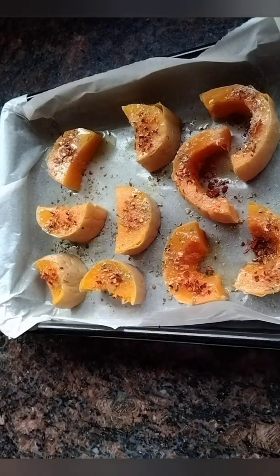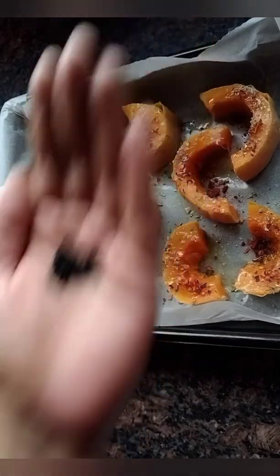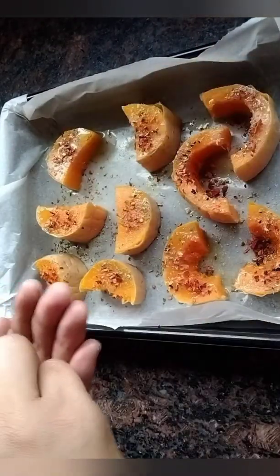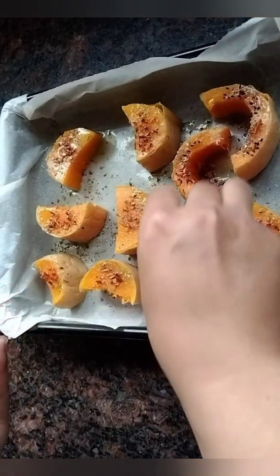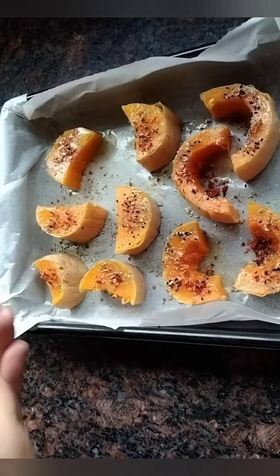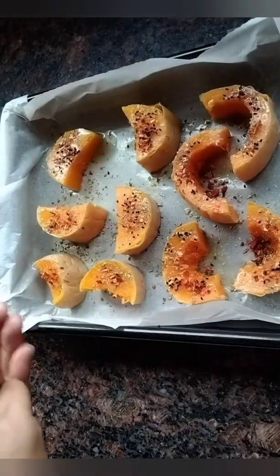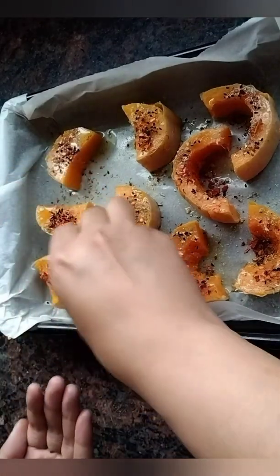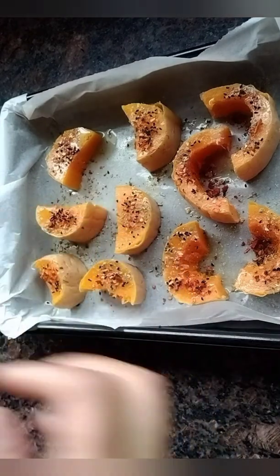After all of this, guys, I'm also adding black seeds, but just for effect, just so that it can look pretty. And my oven is preheating on 180 degrees. And then I'll just pop it into the oven.